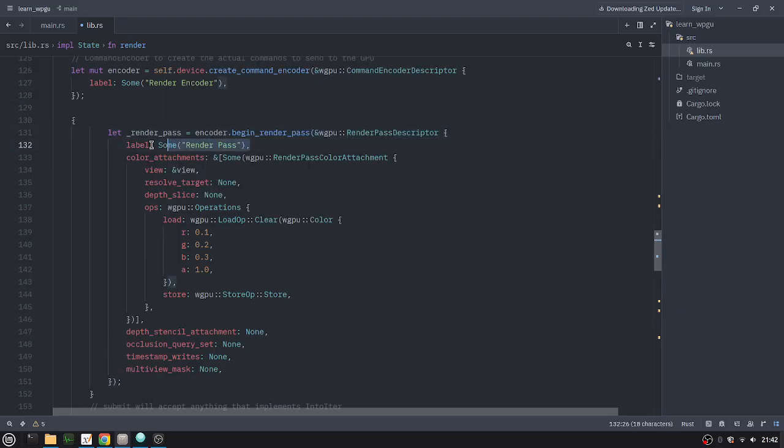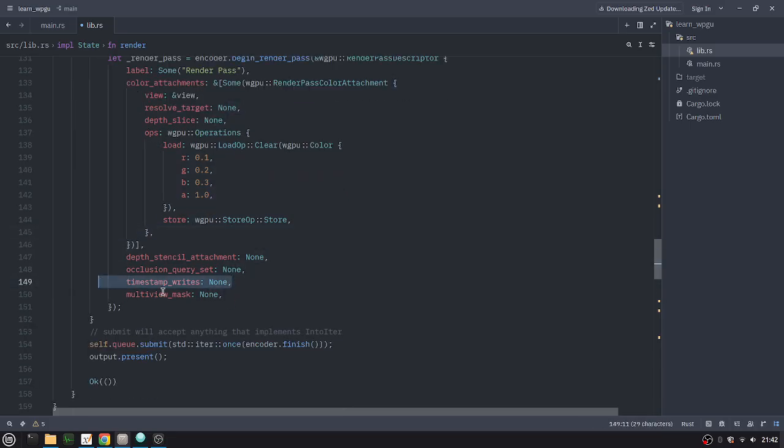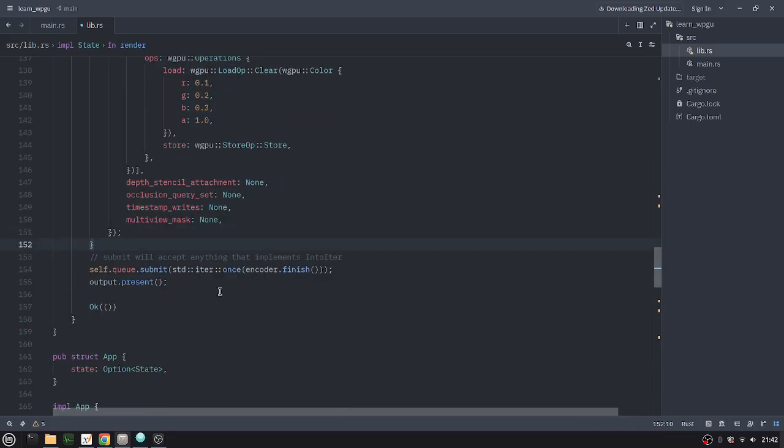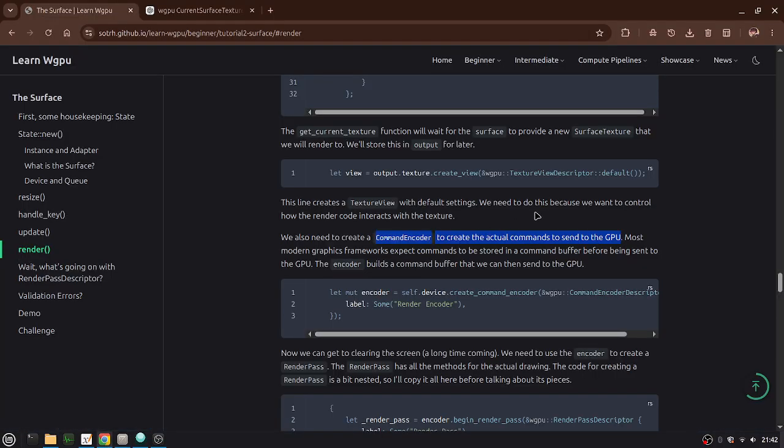Label, we get the color, the view, the target, the depth, ops, load, RGB. I'm guessing this is the background color. Timestamp into iter. So we will submit something into the queue. No idea what happened.